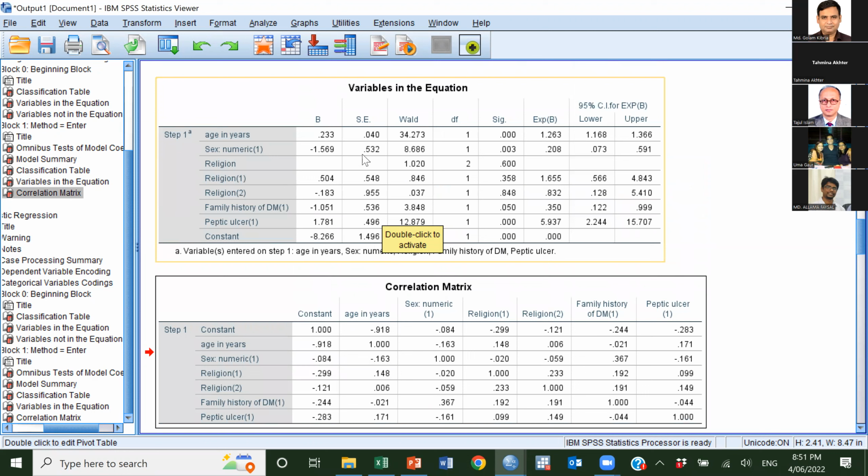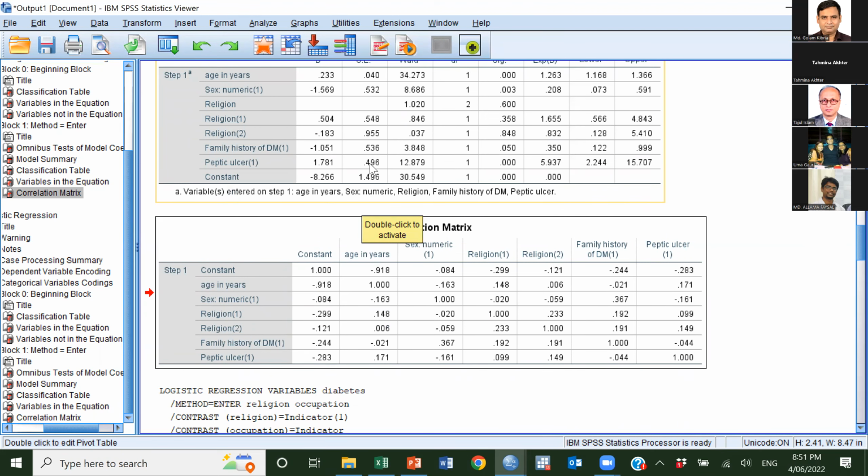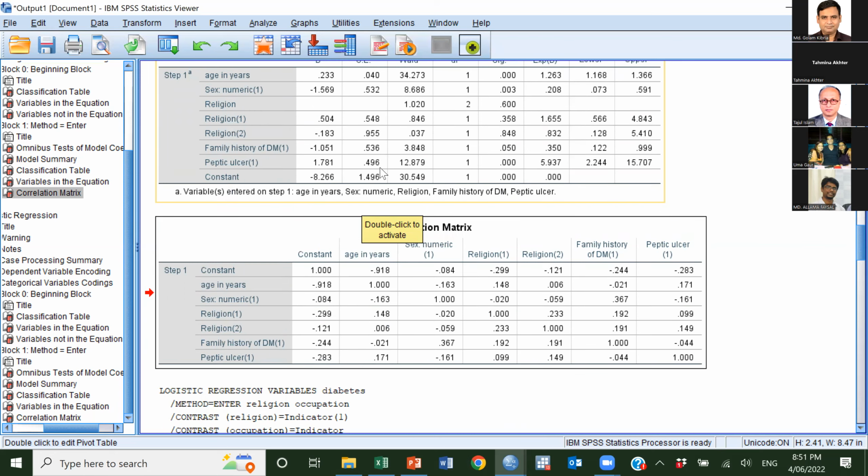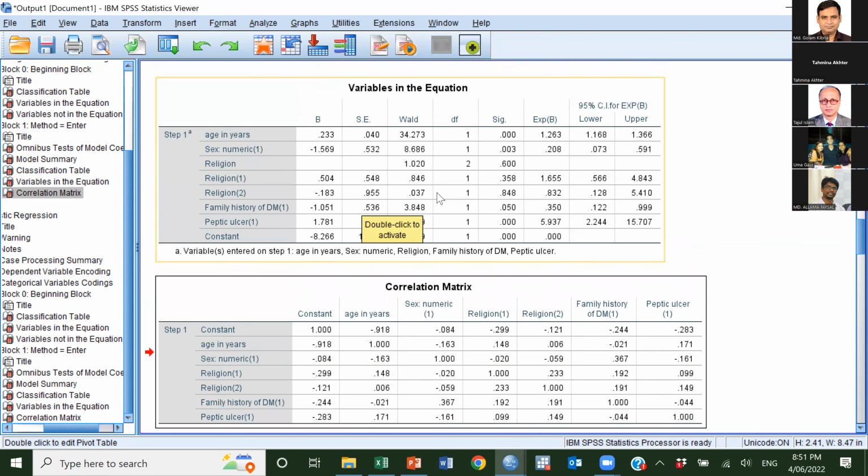But if we look at the standard errors, none of them are less than 0.001 or more than 5, correct? Is there anything like this in this table?